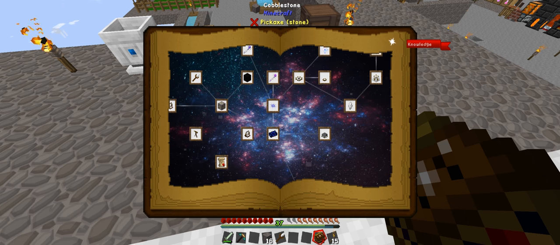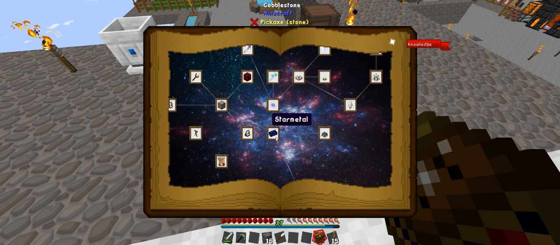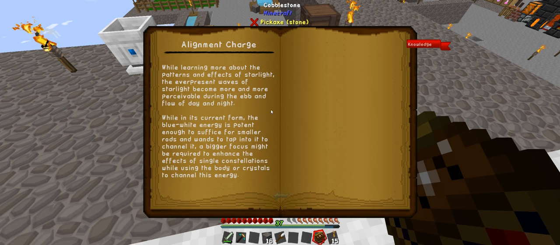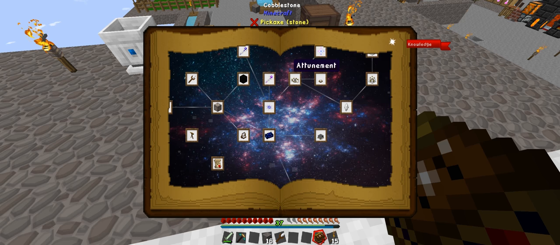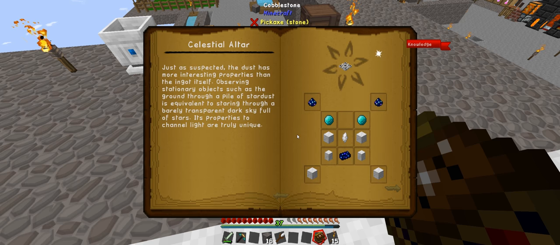So this is the next one. Block transformation. Maybe iron is not its only trim block, but I actually know how to do it. So alignment change. While learning more about the patterns and effects of starlight, the ever-present waves of starlight become more and more, blah blah blah. Whilst in this, similar rods and wants to tap into the channel, and a bigger focus might be required. And well, this is the attunement, and this is the celestial altar, which is the one that I need.